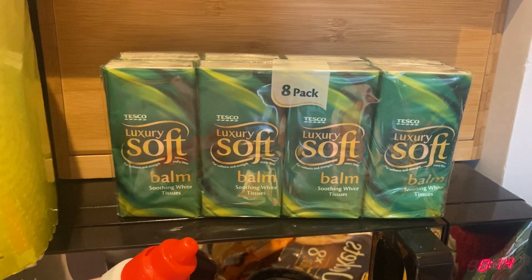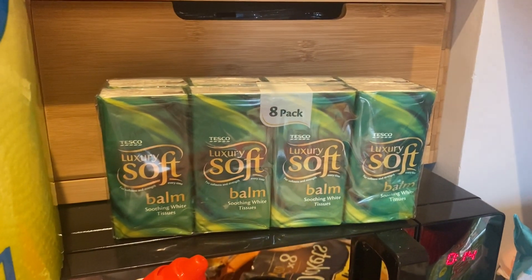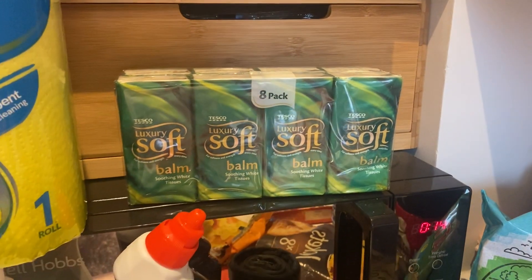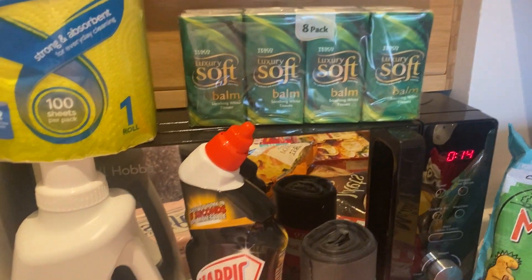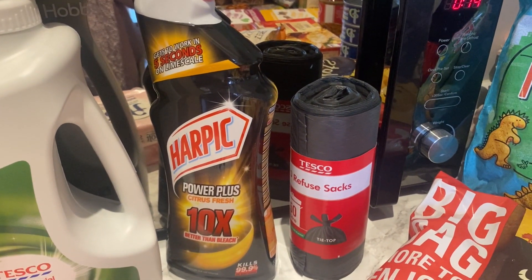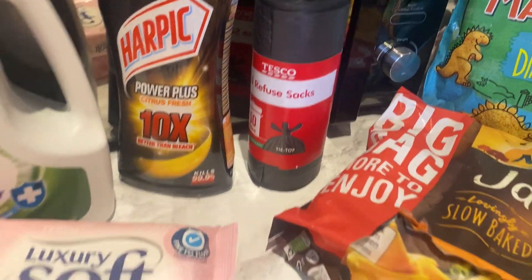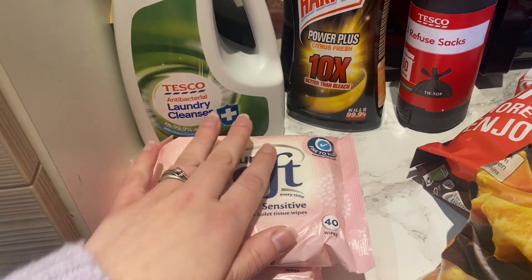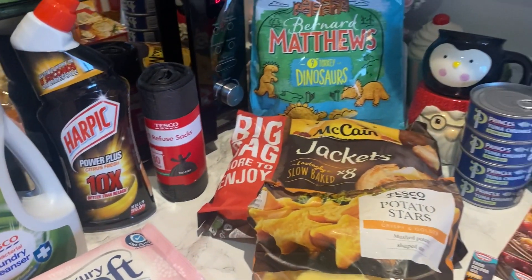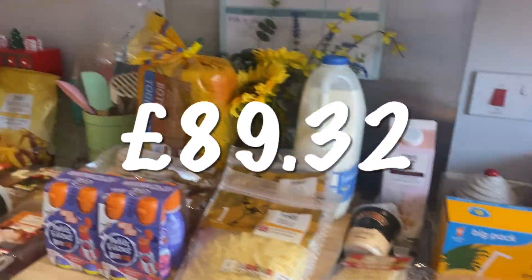For the non-food section I got some kitchen towel, an eight-pack of balm soothing tissues for Dan to take to work — I think those were only about 90p, which is much cheaper than Kleenex. I got some laundry cleanser, Harpic citrus fresh toilet cleaner, some bin bags, and two packs of sensitive moist toilet tissues.